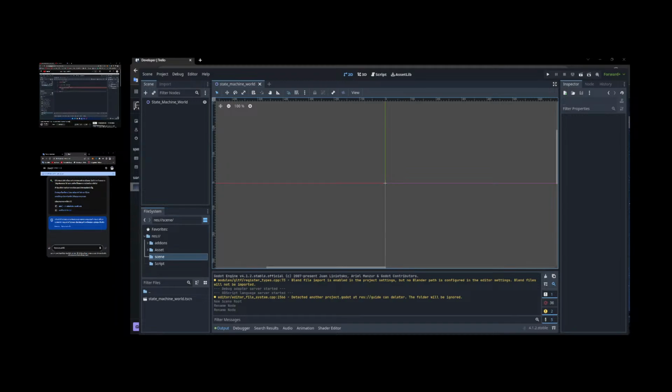We'll create another function called exit state. It will also return void, and we'll just pass. These are functions that when we create new states, they will inherit from this, and we will extend these functions. We'll add code to them based on what we want that state to do when it enters.